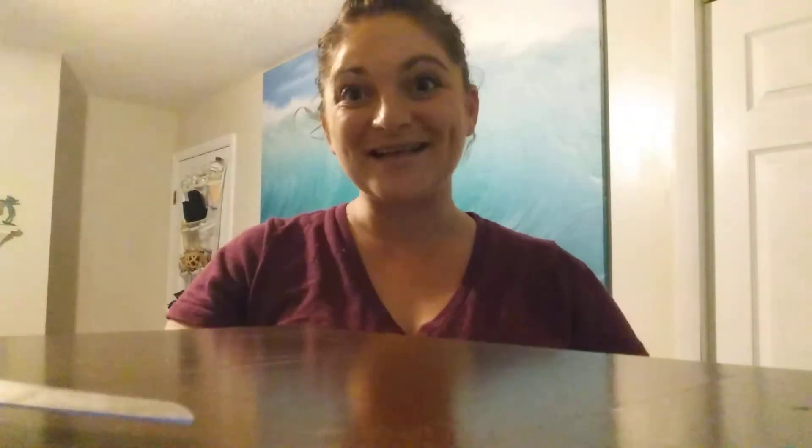So now the coffee filter is in and I've got my mask. I have two kids, so I made one for one kid, and then I already pre-did the other. They can wear these when we go out and about. These don't really pull on the ears or fall off like some of the other ones did. And when you're done, you can throw them in the washing machine and wash them — but take the coffee filter out and toss it. Sock mask!